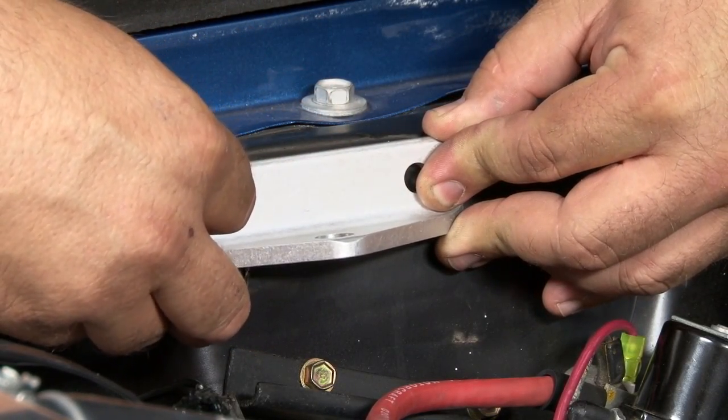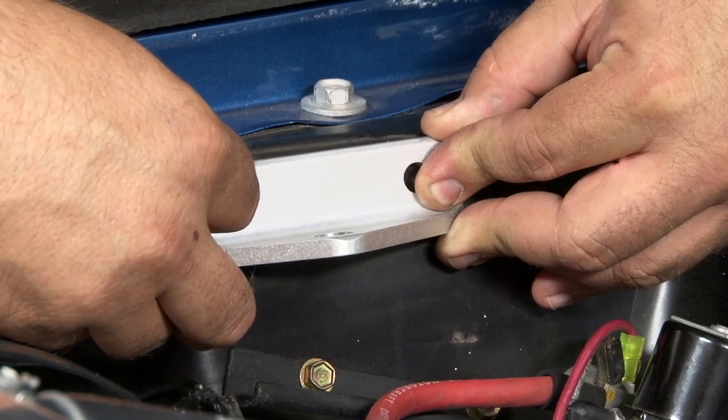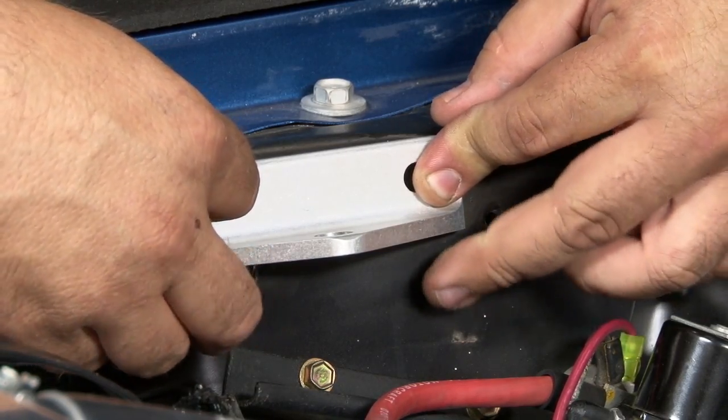That's sitting pretty good now. That little rock, that's no big deal. As soon as we tighten it up, it'll pull it in. So we're ready to mark and drill our holes.